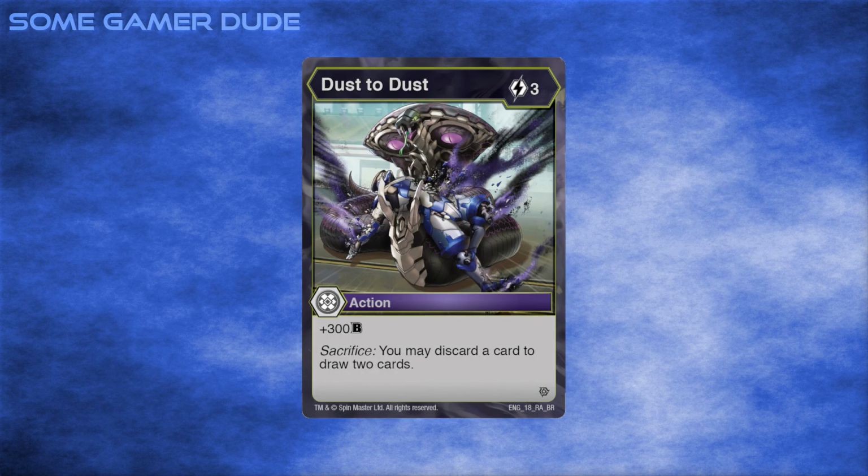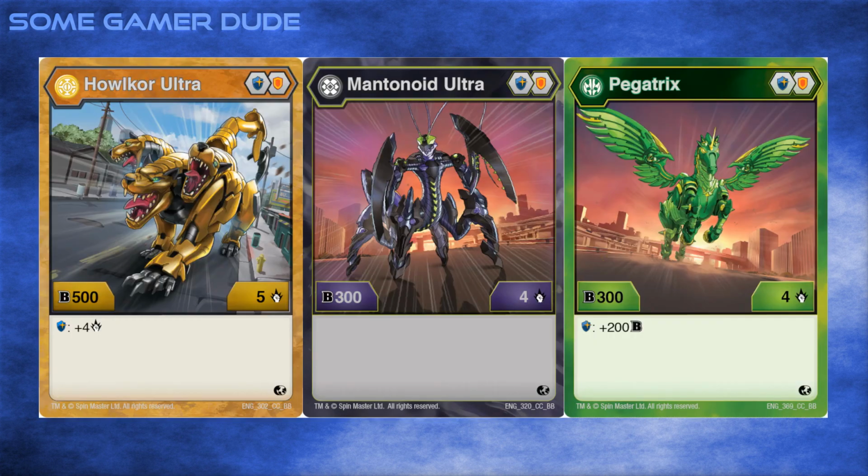So I decided to look over the other options we had for gaining cards. Dust to Dust works with Mantonoid and results in a +1. That's about it. There is Tremor, but it suits a shield deck rather than what we're making. So Dust to Dust and Crystal Quake are about it. So the question becomes, is that enough draw to refill the damage reduction and sacrifice costs a hand? Well, only playtesting can tell us. I honestly think that Halcor is probably the best choice, just for better RAM. So we end up with Darkus Mantinoid Ultra, Ventus Pegatrix, and Aurelus Halcor Ultra.